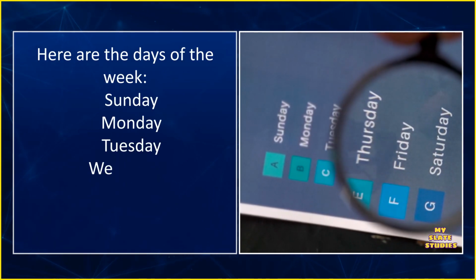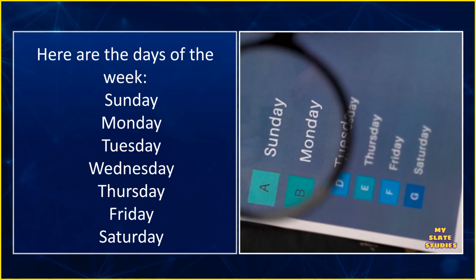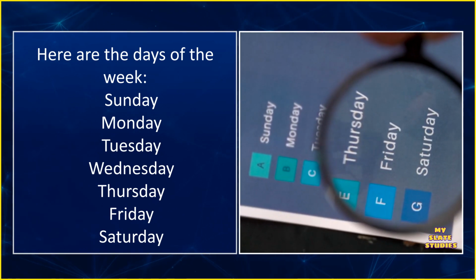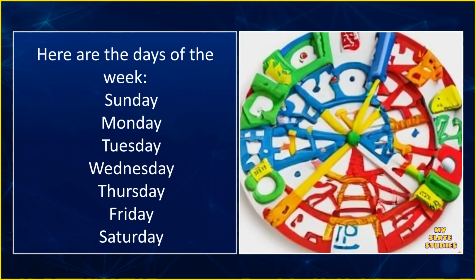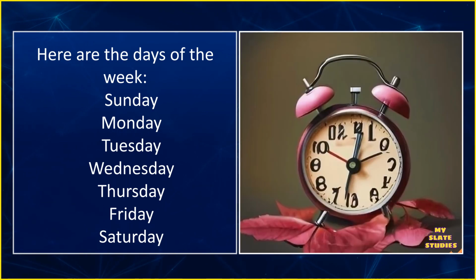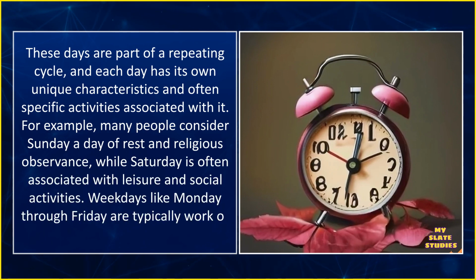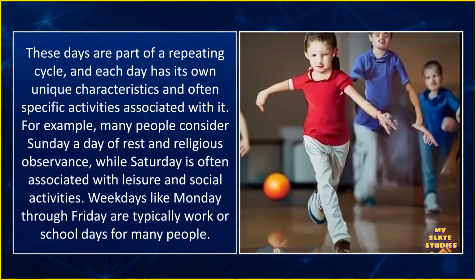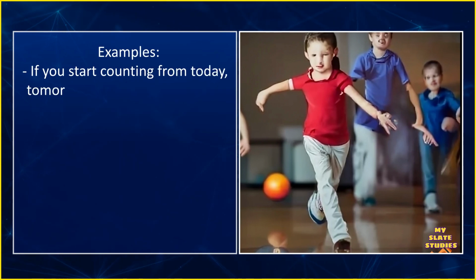Here are the days of the week: Sunday, Monday, Tuesday, Wednesday, Thursday, Friday, Saturday. These days are part of a repeating cycle, and each day has its own unique characteristics and often specific activities associated with it. For example, many people consider Sunday a day of rest and religious observance, while Saturday is often associated with leisure and social activities.